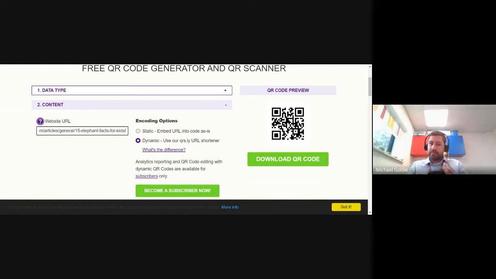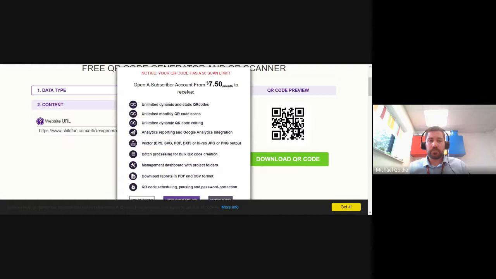So for example, if I get my phone out now and I bring my camera up, you don't need a specific app. You just need a camera on most modern devices now. I'll just download the code a bit so it brings it up a bit better. Okay, let's try that again. And then what it does is it's got the picture and then it's brought the website straight up for me. This can work on loads of devices. If it's Android tablets or iPads, the camera built in on most modern devices now will just automatically snap the QR code and take it straight to that website.